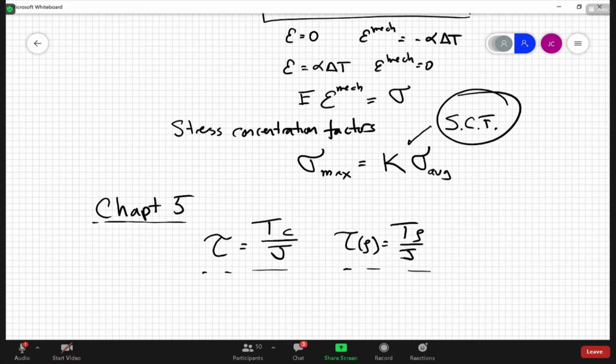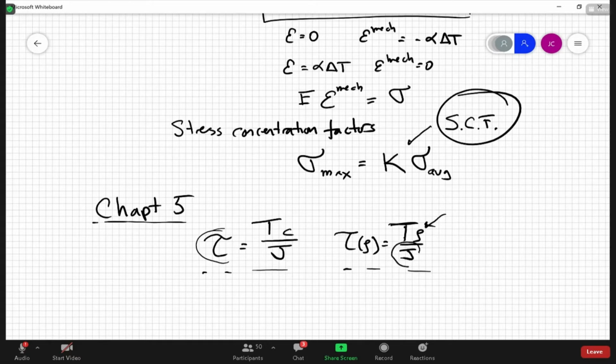But again, also these are concepts, right? So the shear stress actually changes with respect to radius, right? So it varies across the cross section. At the center, it's 0. Its maximum value is at the outer radius or outer diameter. And as the internal torque increases, the stress goes up.